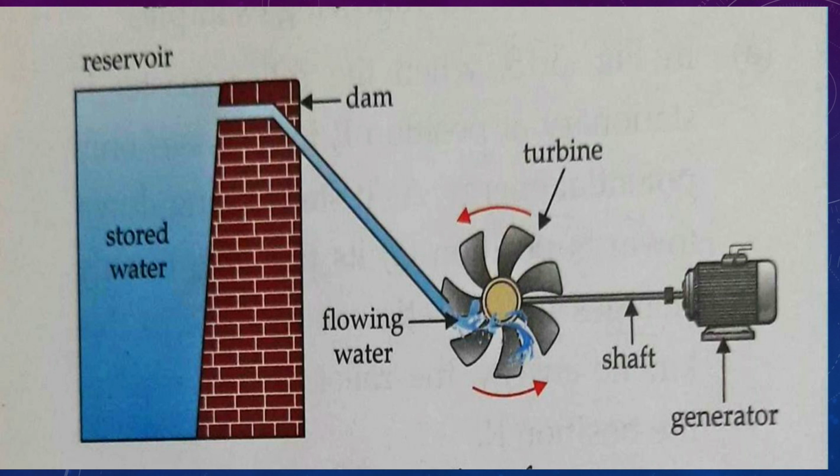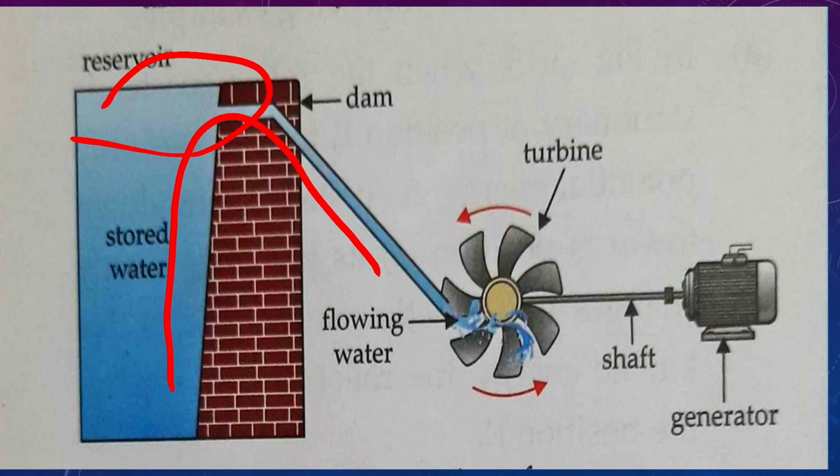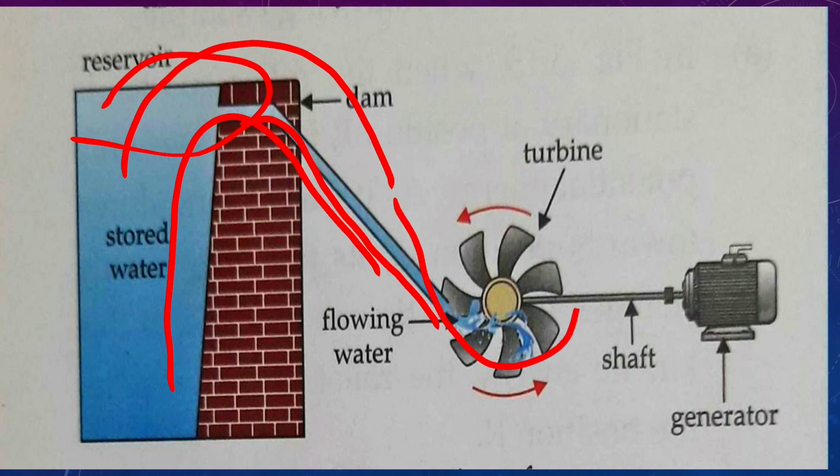Hydropower plant, you all know about it. In a hydropower plant, flowing water energy is converted into electrical energy, or we produce electricity with the help of flowing water, that we all know. Here, this is a water reservoir. So in this water reservoir, a tremendous amount of water is stored. So this water is having potential energy. This potential energy we use to make it flow. So this flowing water is having kinetic energy. So this potential energy converts into kinetic energy, which is further used by this turbine.